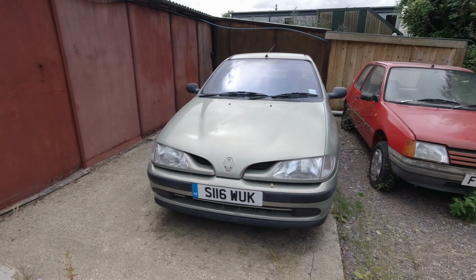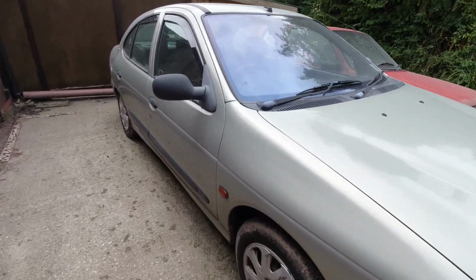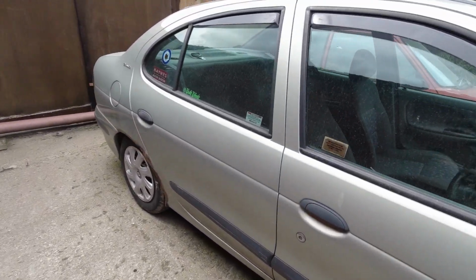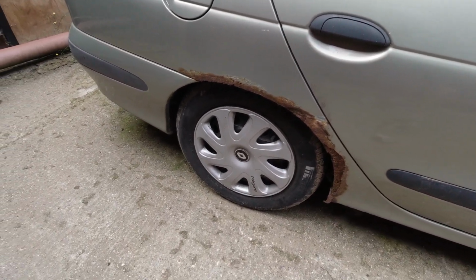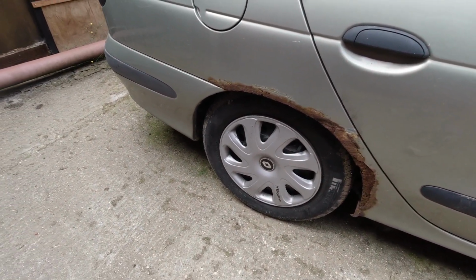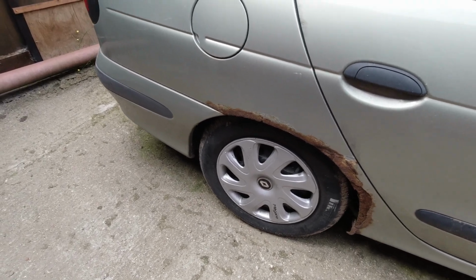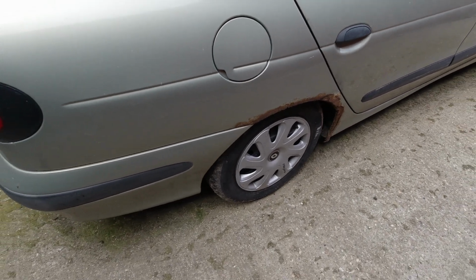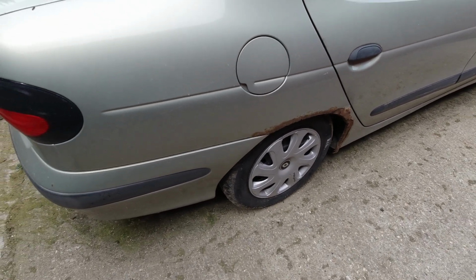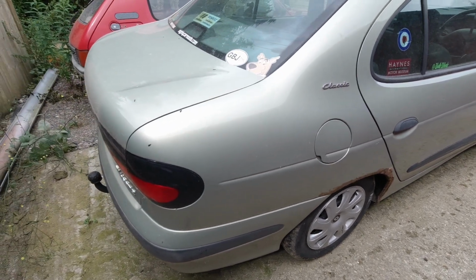So talking of vehicles not working, my Renault Megane Classic. This has been set up now since January because there seems to be a bit of a thing at the minute on the internet for older French vehicles with rear torsion bar suspension failure whilst towing smaller or trailer type objects, shall we say, behind them. So this happened obviously back in January whilst towing the caravan home, as it's been quite well documented on this channel already. Not really a lot to update on the car.